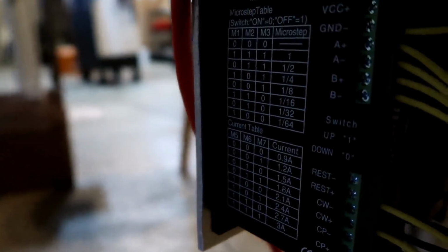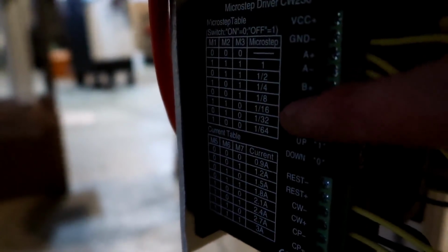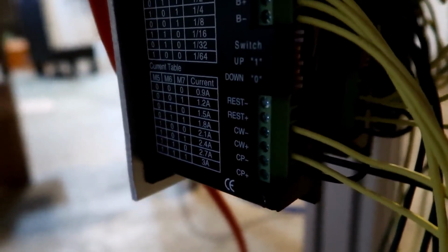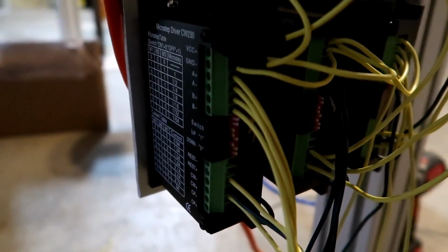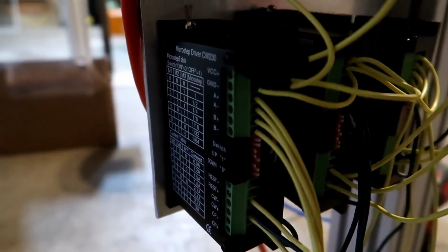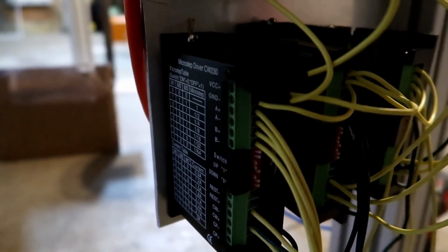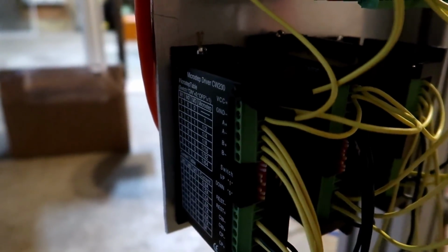Almost forgot to mention, all the drivers are set up the same for 1/8 inch micro-stepping and 2.7 amps. That's what was recommended for the stepper motors, so I'm just going with it. And that's also where I got the 1600 from, for the number of pulses per revolution for these steppers, because they normally come with 200 pulses per revolution if they're not micro-stepped, but since it's micro-stepped at 8 times, there's 1600 steps.